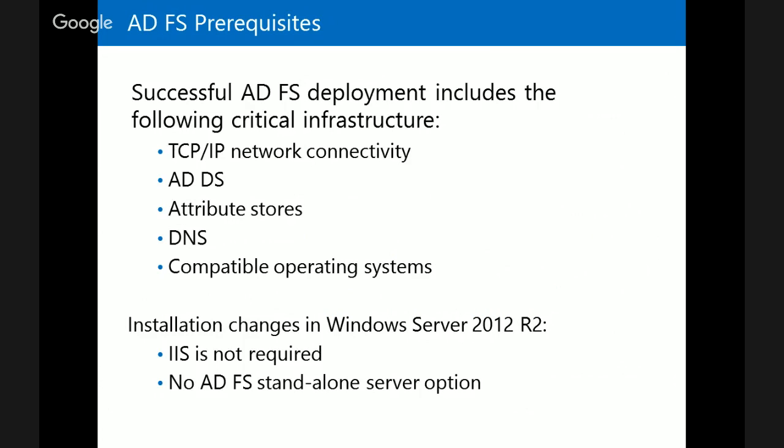Requirements for a successful deployment. There's a lot of infrastructure that needs to be set up properly, including TCP/IP connectivity, which should be good, solid, and strong. Obviously, Active Directory. If you have a problem with Active Directory, this is an issue. Or other attribute stores. If you're using other attribute stores, you might have a web-based attribute store. You may use a public one like Facebook. I would never use Facebook for an internal company log on, but that's a whole other story. You need DNS running properly, obviously, and compatible operating systems that support this, which is most new stuff, so we're in the clear on that.